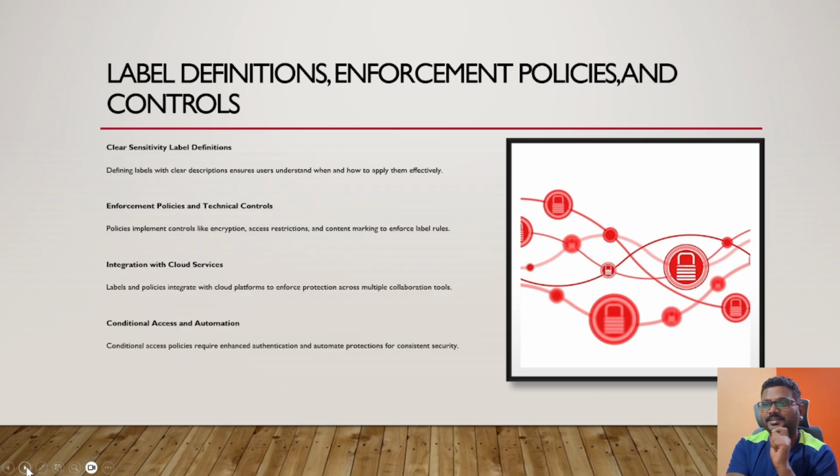Remember, the rollout of these labels will not happen on the same day. For an organization of up to 5,000 users, it can span up to 6 months. The first month itself could be planning, and then the pilot for a couple of weeks or a month. And then, for example, you phase it out department-wise or region-wise, involving the right stakeholders. That's how you complete the journey of sensitivity labels.